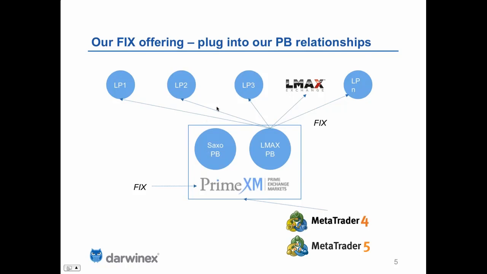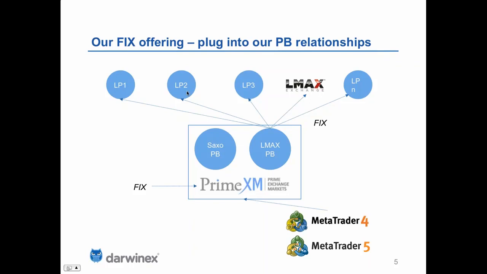So at the moment, Darwinex operates two prime brokerage relationships, two PB relationships, with the Saxo Prime Broker and the LMAX Prime Broker. The interesting thing about it is that both their offerings are based on the PrimeXM XCore engine, which is a proprietary software to aggregate liquidity from different LPs. And that happens to be the same as our bridge provider. So basically, anything that's done through FIX through us is all sat in the same cage in Equinix LD4, which means latencies are just like non-existent.